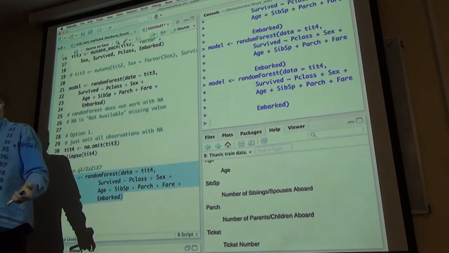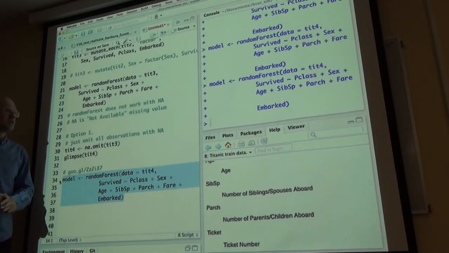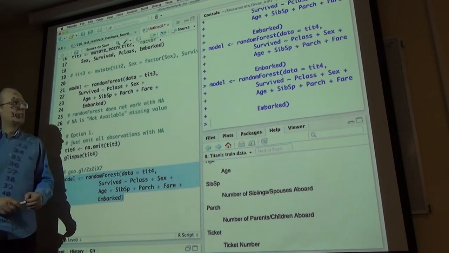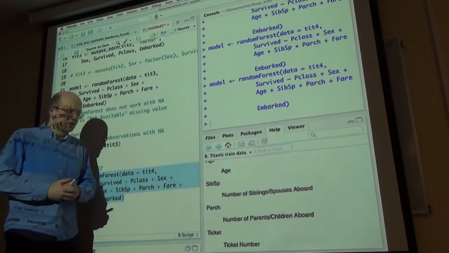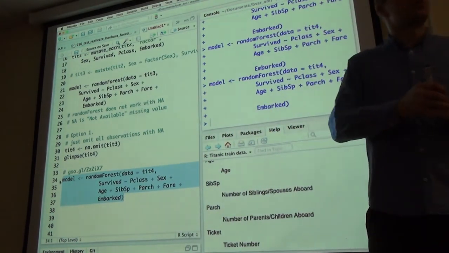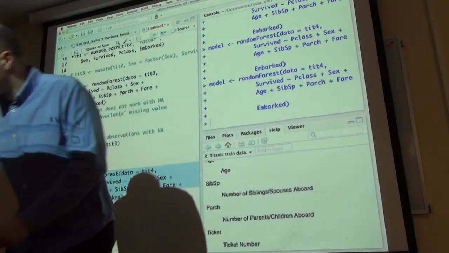And now we may forecast. With random forest, we have no simple formula, we have no description for our data set. It may be used only for prediction. So it's the main drawback of random forest: it does not explain our data set. The only use of random forest is for prediction.